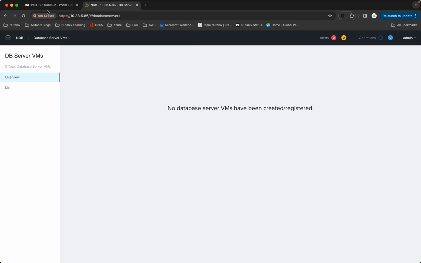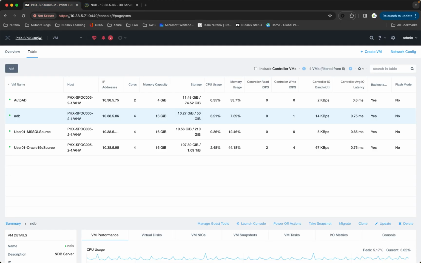Now if I just flip over to Prism Element, I do have a couple of virtual machines all set up and running, one with Microsoft SQL Server and one with Oracle. For this video, I'm going to focus on Microsoft SQL Server, but please be conscious, as I take you through the process, that similar steps are available across a whole number of different supported database engines.